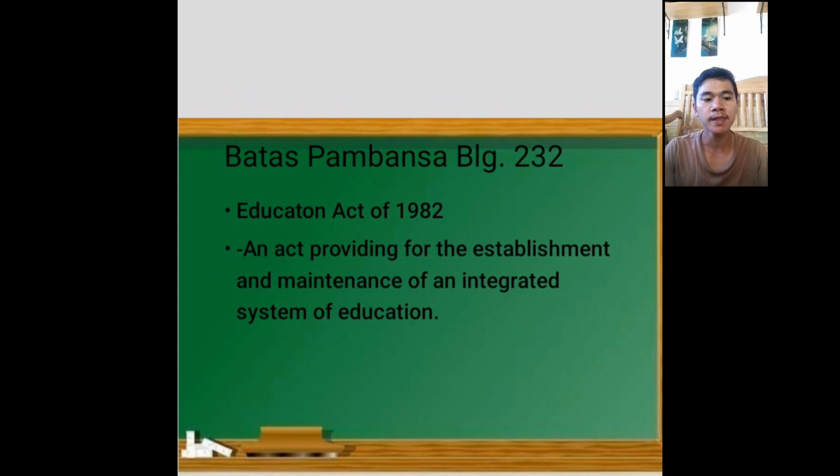Batas Pambansa 232, the Education Act of 1982, is an act providing for the establishment and maintenance of an integrated system of education. In Section 2, this act shall apply to and govern both formal and non-formal systems in public and private schools in all levels of the entire educational system.